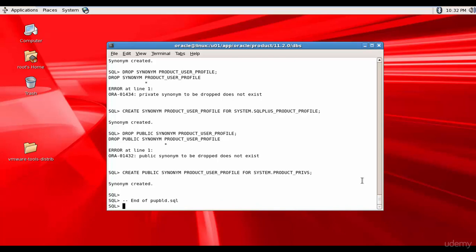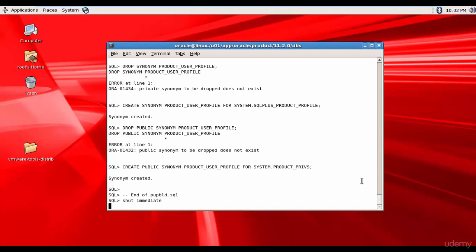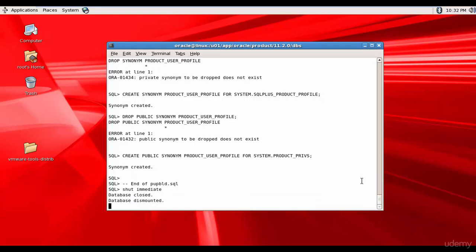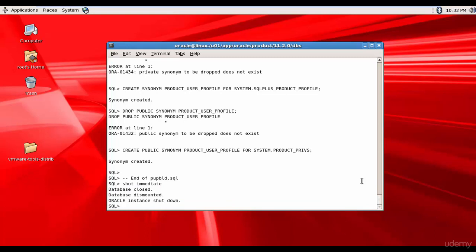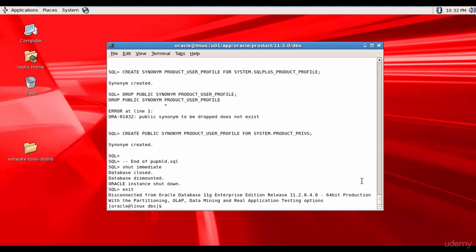Okay, now let's restart the database so that the database is successfully created. For that, shutdown immediate, we are shutting down the database. It's closed, it's dismounted, and it's shut down. So let's come out of that and then log in again.